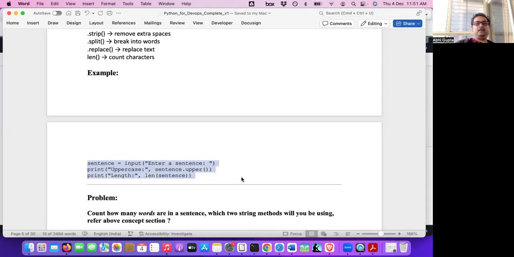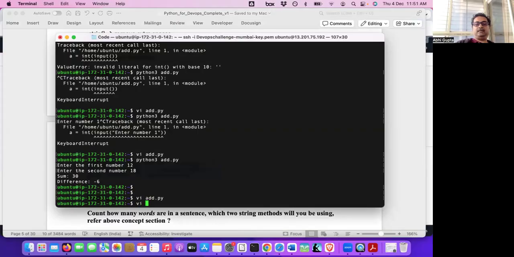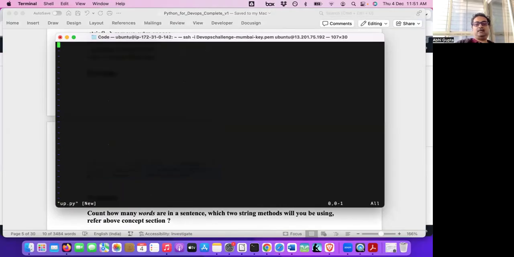Here, what we are doing is entering a sentence, making it uppercase, and printing the length. Let's name this file after. We are asking the user to enter a sentence as input, and by default it's a string, so no need to convert. We are putting it into this variable sentence, and it will be a string. Then we are calling sentence dot upper.